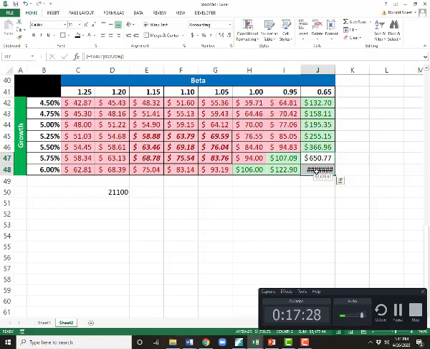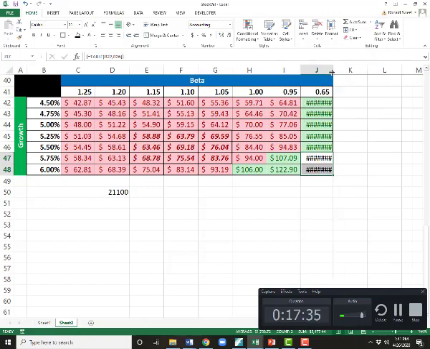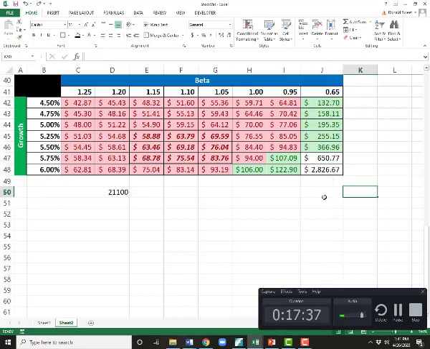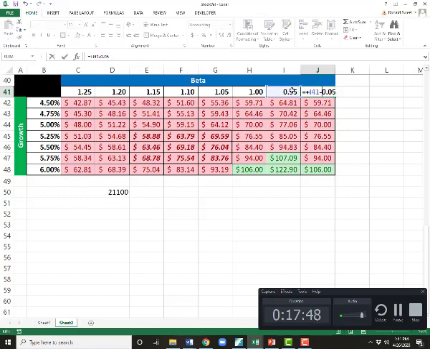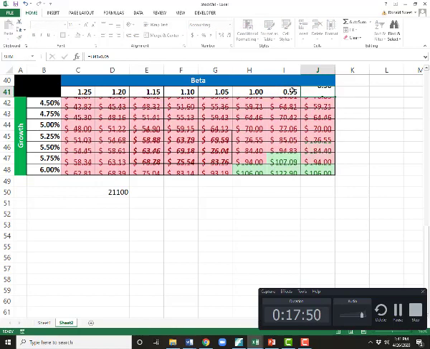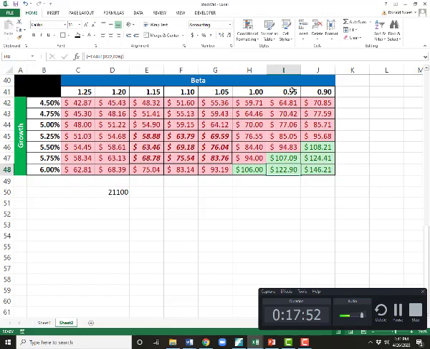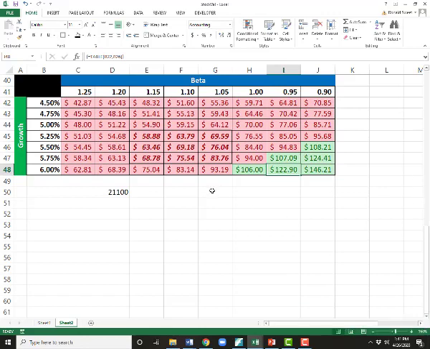So here you see it is too large of a number. It wasn't a negative number. I don't know what it is here. Yeah, these are just too large of numbers. So yeah, in that case, you want it to be black as well. Oops, I went the wrong direction. All right, so hopefully you're seeing how that's working.